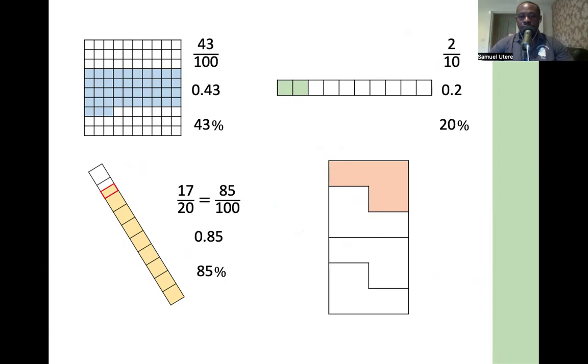Okay, that's 0.85, you know that. That is a quarter. Remember when we learned about quarters and fifths, right? A quarter would split the 100 squares into 4 parts, of which each part contains 25 squares. So 25 squares shaded out of 100 means a quarter is 25 hundredths. That is the same thing as 0.25. And remember, percentage means out of 100, so this is 25%.